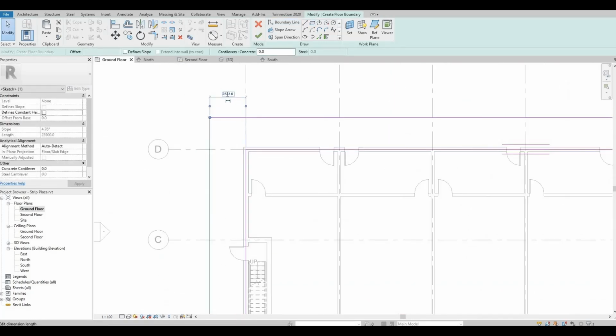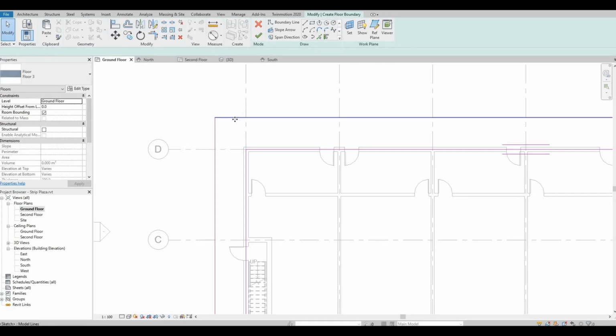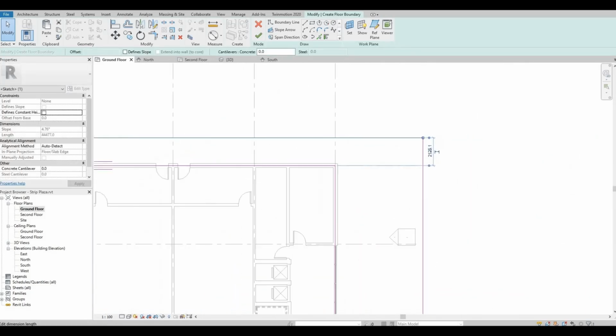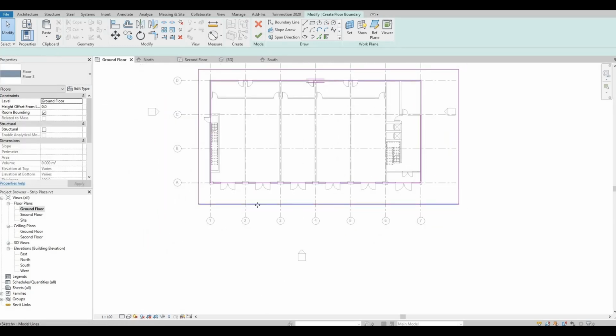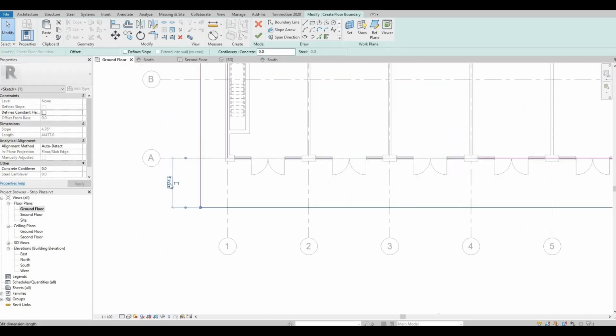So I'm gonna check. I'm gonna put it as 2000. Check this one as well, 2000. This one, let's make it around 3500.